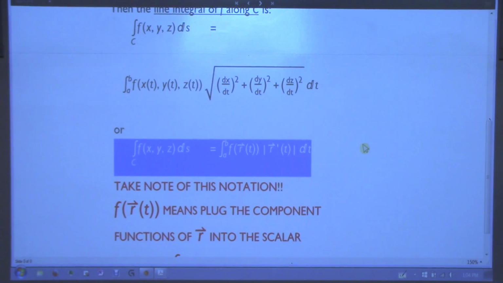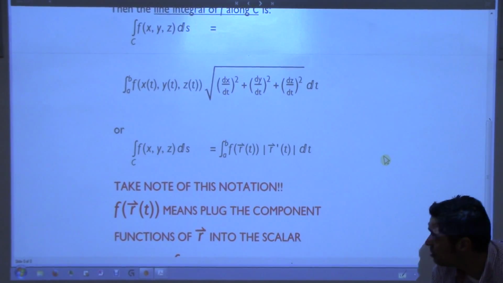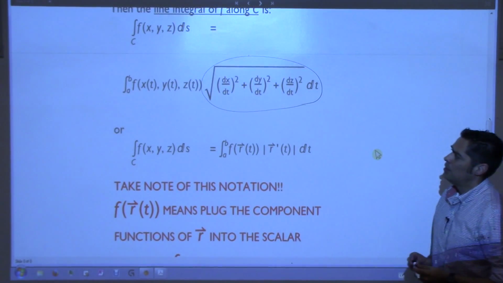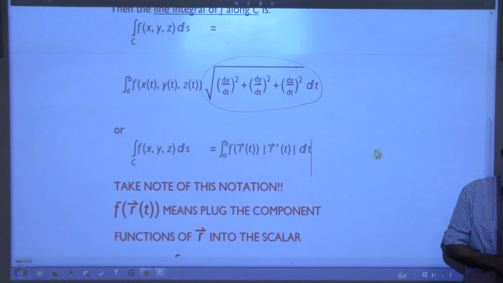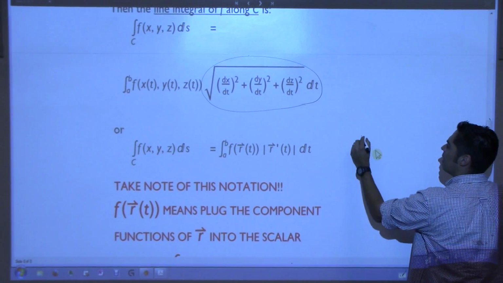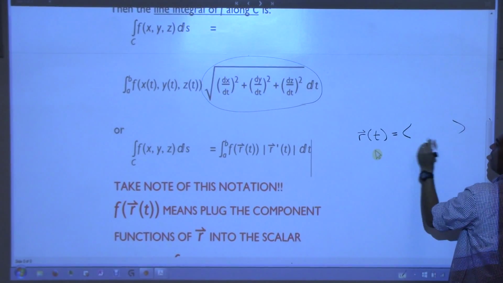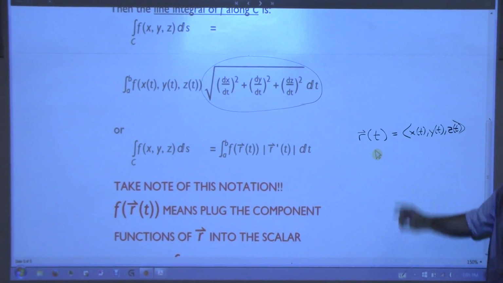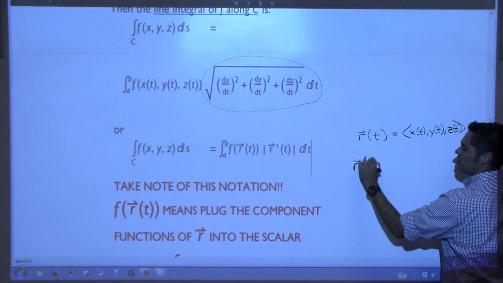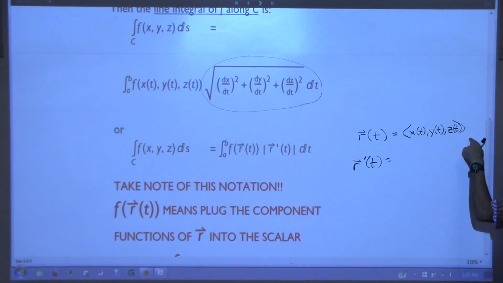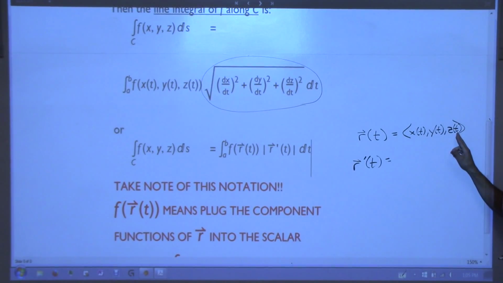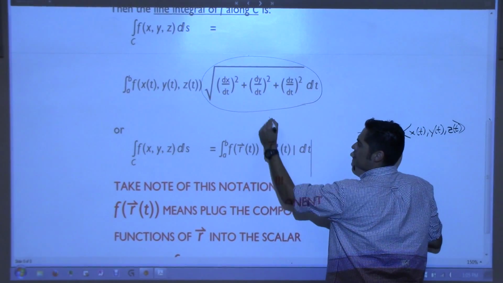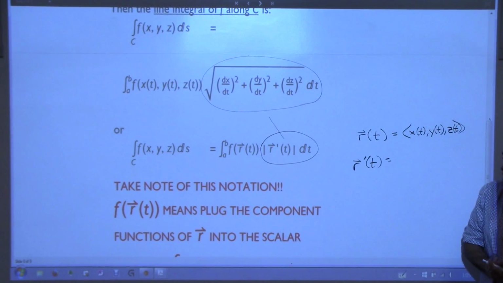Now this right here is where the notation really changes. So what I want you to notice is that this right here, by its very definition, is the magnitude of the derivative of the vector function r. So remember, if we have a vector function, r of t, which was given to us by x of t, y of t, z of t, then if I ask you for the magnitude of the derivative, you would just take the derivative of each one, which I could say dx dt, dy dt, dz dt, and then you take the square root of each of those squared, and that's what this is. So what we recognize is that that piece is this.